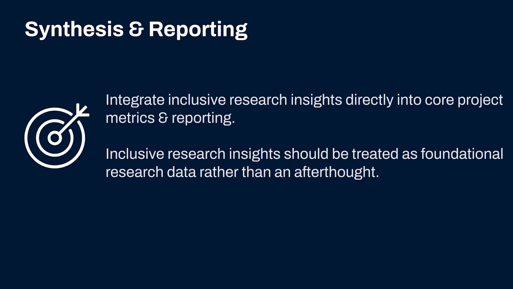The fourth and final pillar is synthesis and reporting. This is where a lot of organizations fall short. Insights from inclusive research should not be a side note in the appendix. They need to be integrated into your core metrics. When you're presenting to stakeholders, put accessibility insights right alongside your usability scores. And when you are writing your research report, ask yourself, if the participant read this, would they feel like their expertise was captured, or would they feel like just a data point?